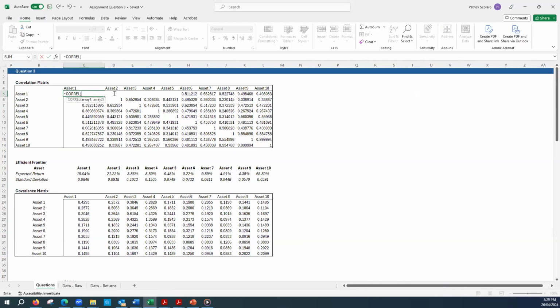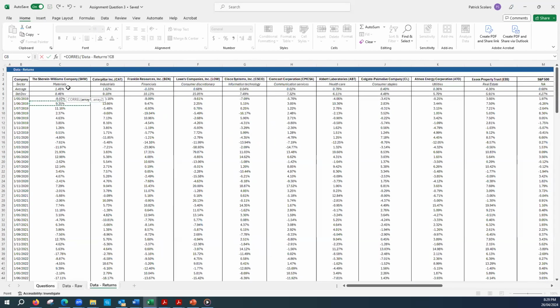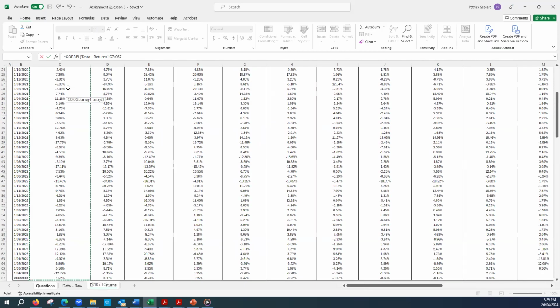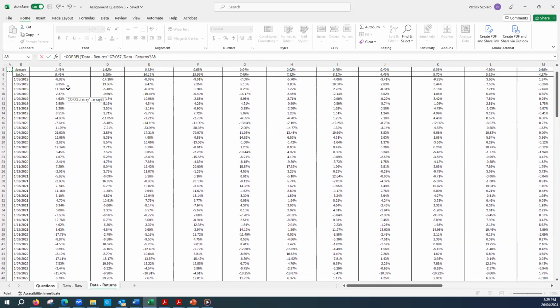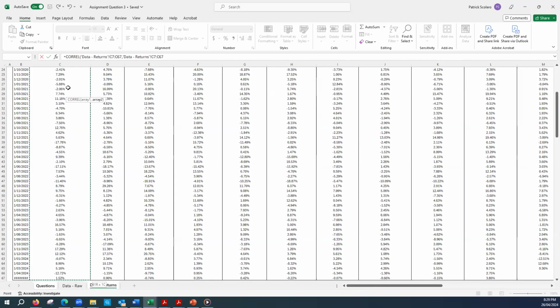And the best way to do this is to make sure that the first array you enter is the array in the column. So what that means is the first array of returns you enter is this company in the column, and we won't press F4 when we select that stock. But now the next one that we select, our second array within the Correl function, we're going to select the array that lines up with the asset in the row that we're in.